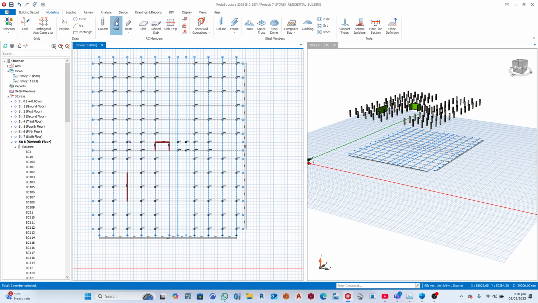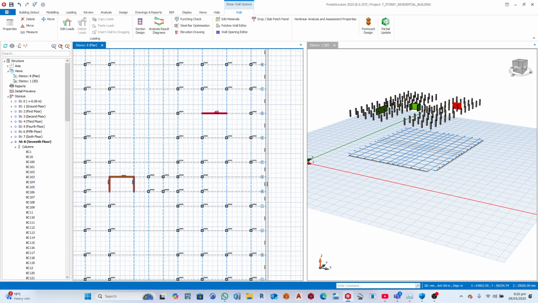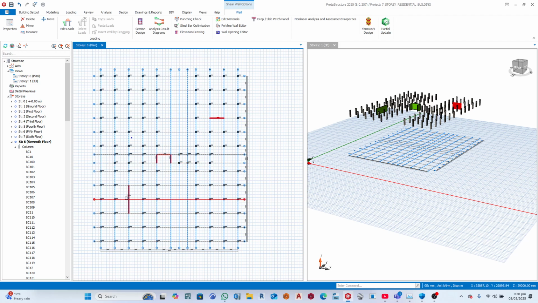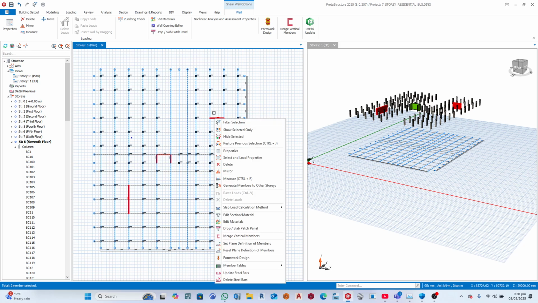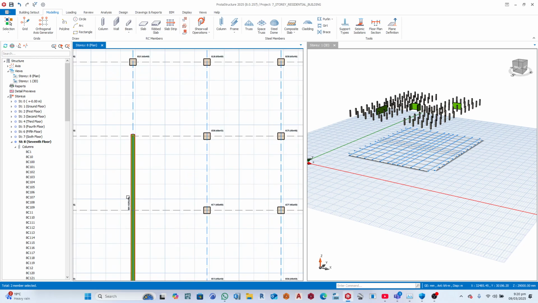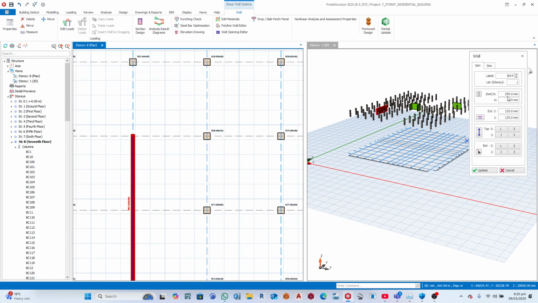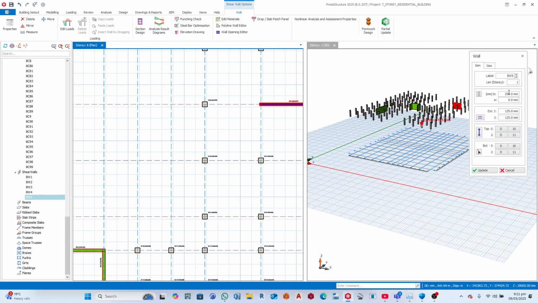Okay, let's put it here. By the way, let's make the shear walls the same. So these are shear walls, these two, this one and this one. So we can come and edit the section. Let me edit it from the properties, and let me say I want it to be 300 millimeters wide. Then that one as well will be 300 millimeters wide.